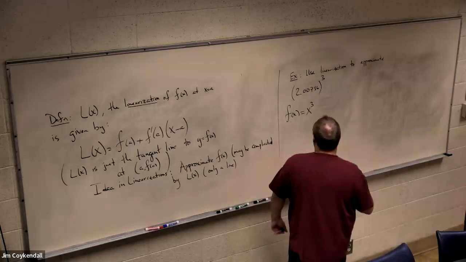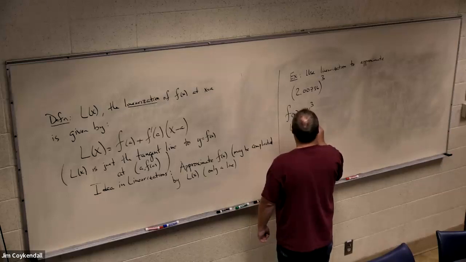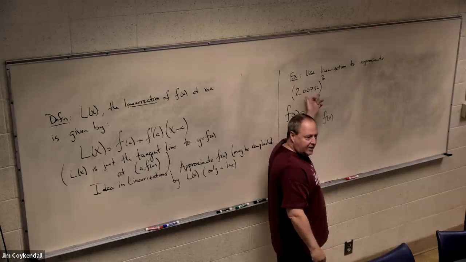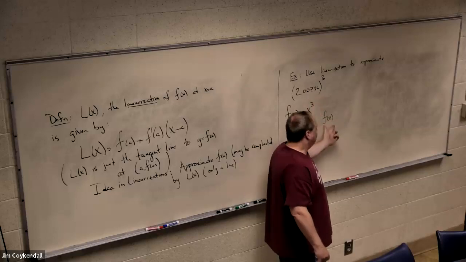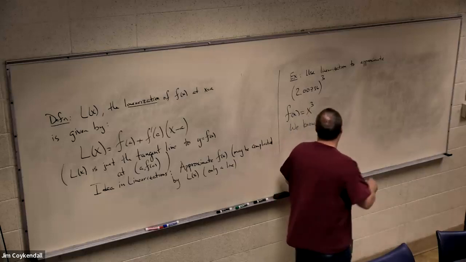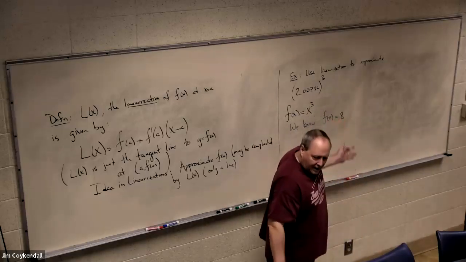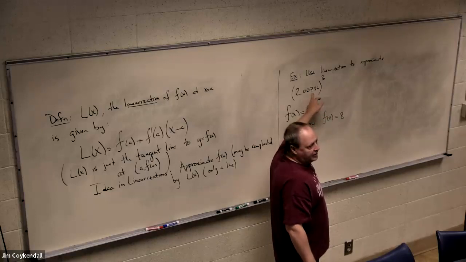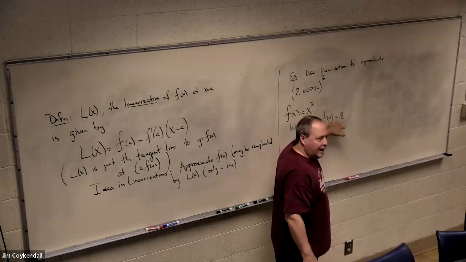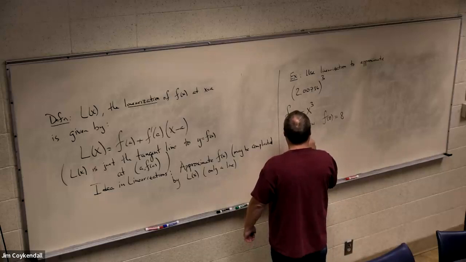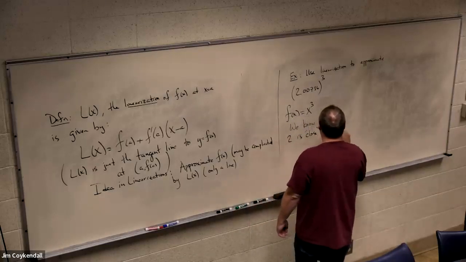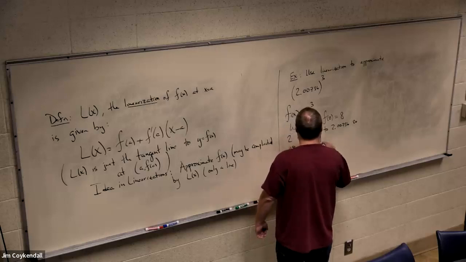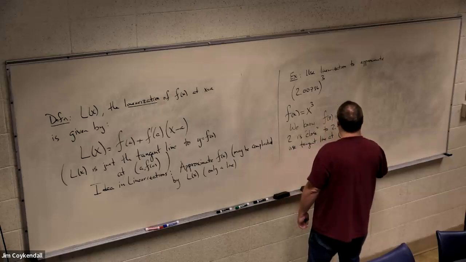So here's the idea behind almost all these linearizations. I don't know this value. If I knew it, I would just write it down, right? But I do know what f of 2 is. It equals 8. I know what the value of the function is here, and in some sense, 2 should be reasonably close to 2.00736. So I'm going to use 2 as sort of my anchor point. So I'm going to get the tangent line at 2 to approximate.